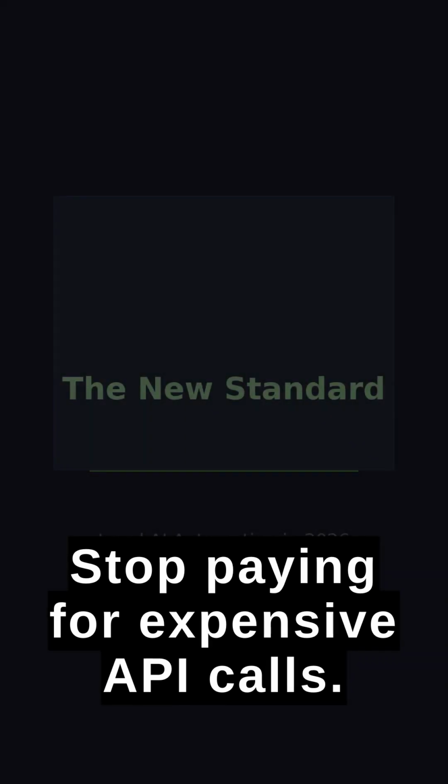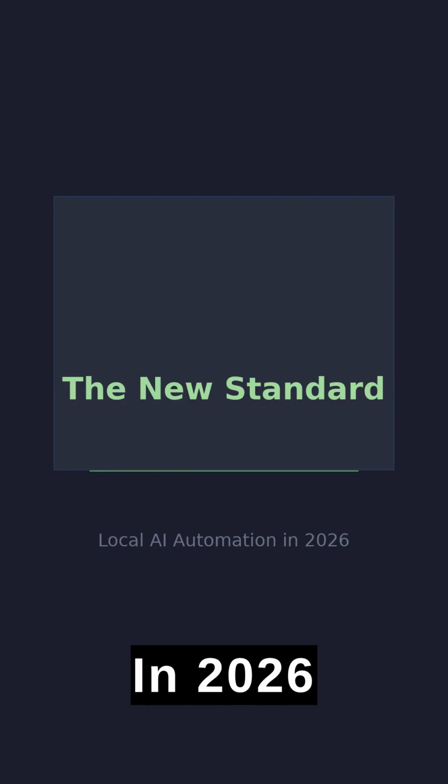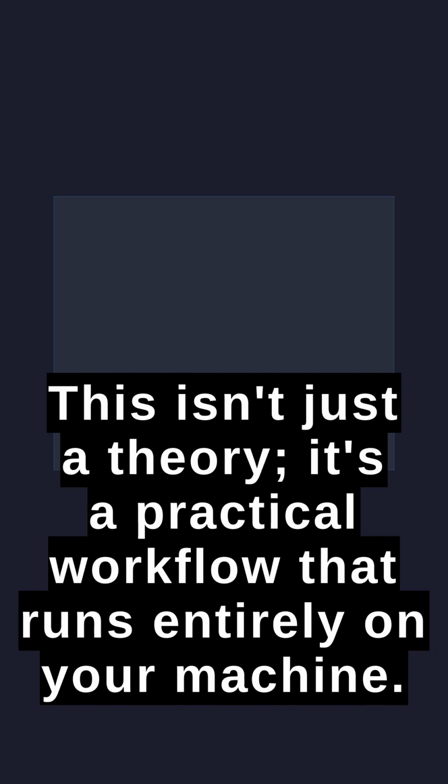Stop paying for expensive API calls. In 2026, the combination of PaperClip and the Hermes agent is completely changing how we handle local AI automation. This isn't just a theory, it's a practical workflow that runs entirely on your machine. We are going to show you exactly how to set this up in under 10 minutes.